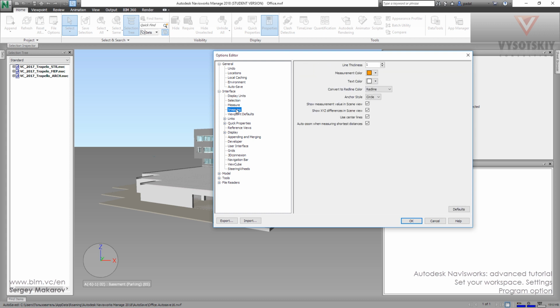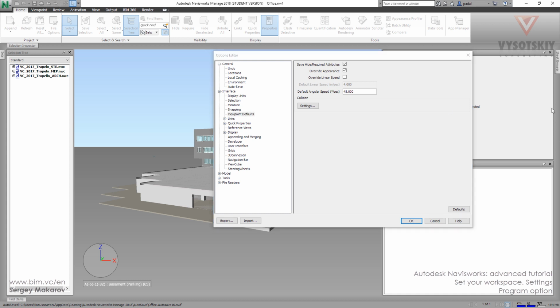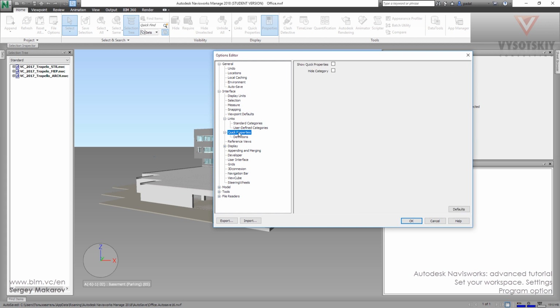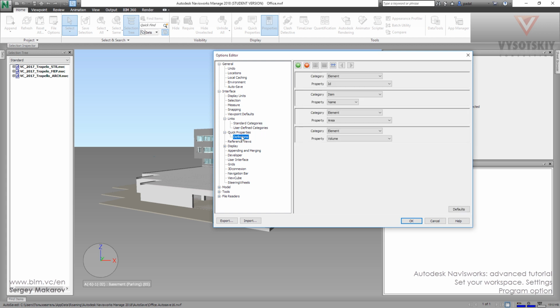the measure settings, the snapping settings, and all of them we were talking about during all previous sessions of course. The viewpoint defaults, and I strongly recommend you to have the gaps here and there in these places, because to have our viewpoints with the sectioning panels and so on, then everything about links, what links we want to see and what links we do not want to see in our model, the definition of quick properties, what properties we want to have, or what we do not have.